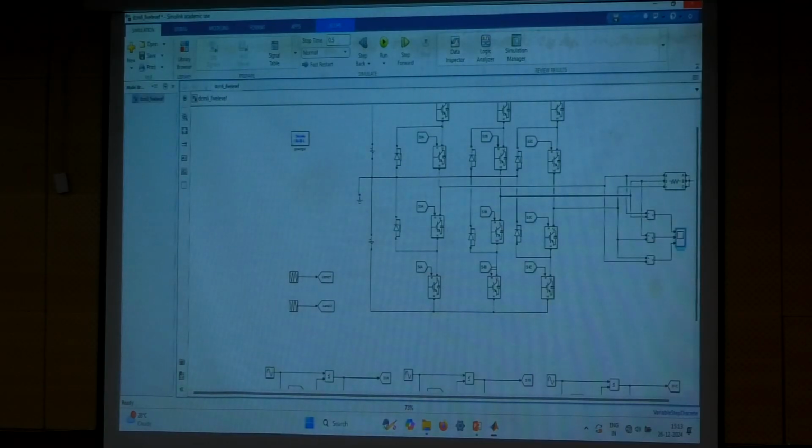In simulation, it depends on the sampling time you took. If the sampling time is not good, you will not get perfect results, especially at the zero and peak levels. Generally the carrier frequency and the sampling time must be integer related. For three phase, there are two things: it should be divisible by three, and it should be some integer multiple, maybe 30 times more, or something like that.